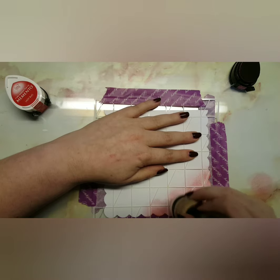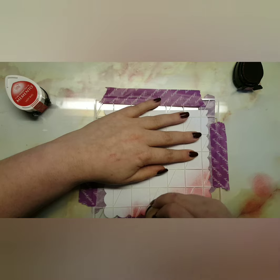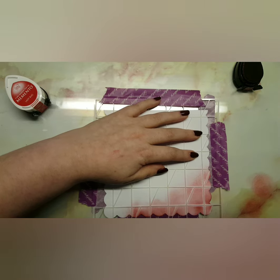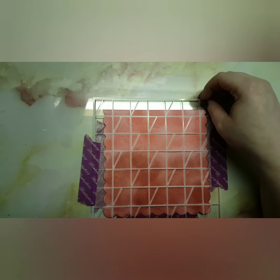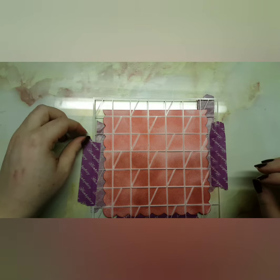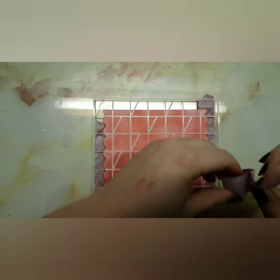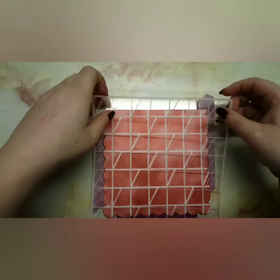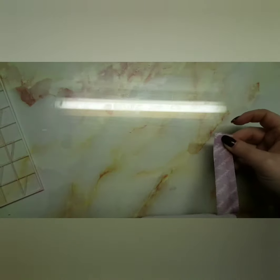So I'm just doing some basic ink blending, probably the most basic you'll ever see. Even though I put my tape down to stop the stencil from moving, it did move quite a bit, and as you can see, it didn't ink blend too well, you can definitely tell, but it didn't really bother me too much. So it's up to you what kind of effect you want.